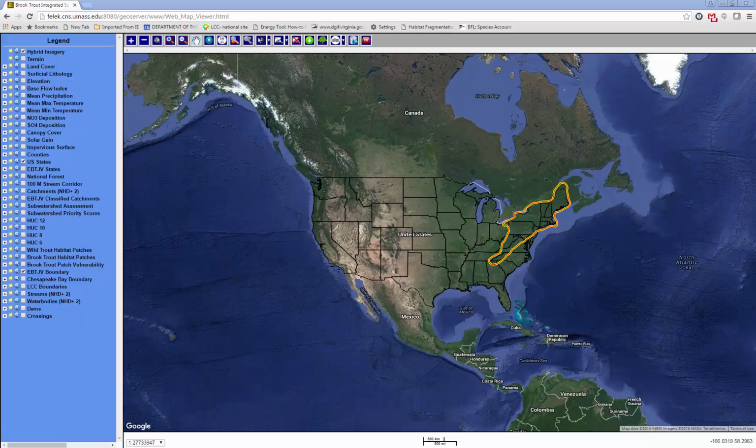Hello everyone, I want to welcome you to Module 3 of the Riparian Prioritization Tool course. Within this module we're going to go over a few examples of using the output as a tool for making different conservation management decisions. What you see on the screen is the tool platform that we showed you in Module 2. If you're not familiar with it, I recommend you go to Module 2 and go over some of the exercises there if you haven't done so already. What we're going to show you is some examples of outputs that I have run.